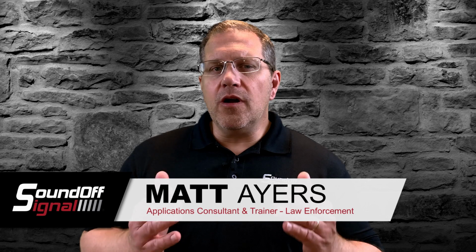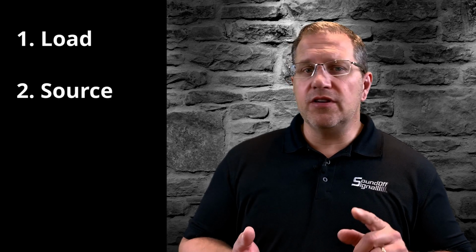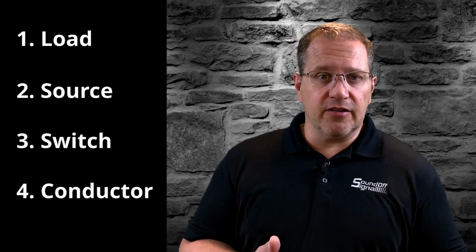It takes 4 components to make a quality electrical circuit, and those components are that you need a good load, a good source, a good switch, and a good conductor. Now, a conductor is made up of wire, terminals, and a connection method that you use to complete the circuit. And today I want to focus in on the wire.